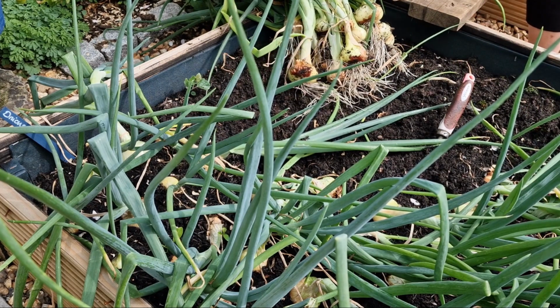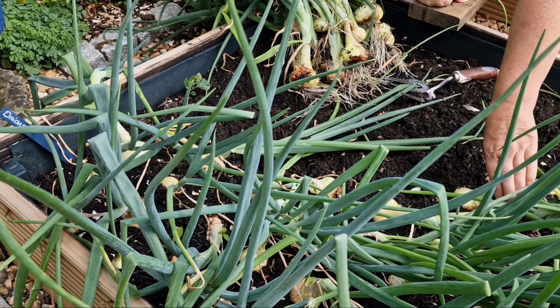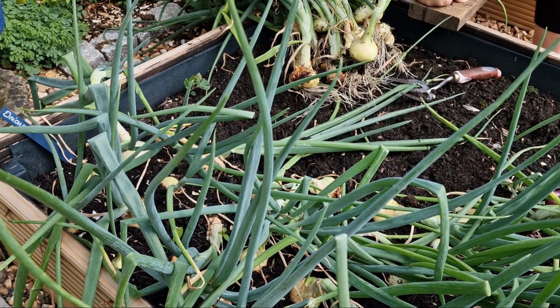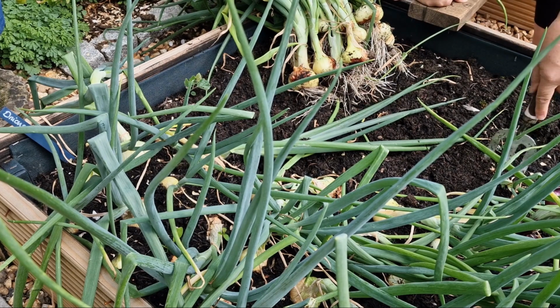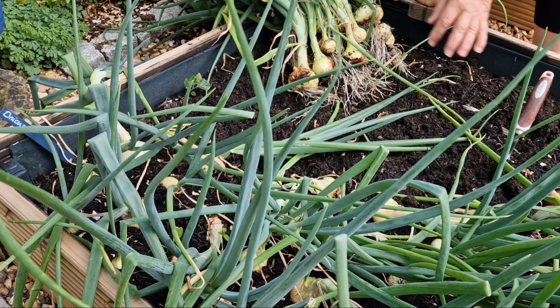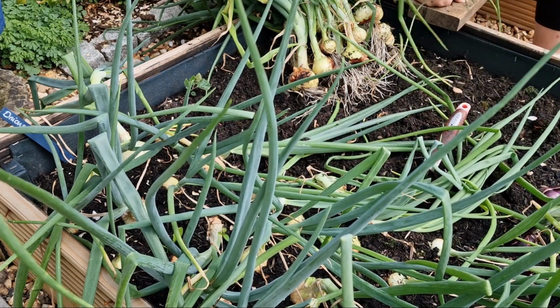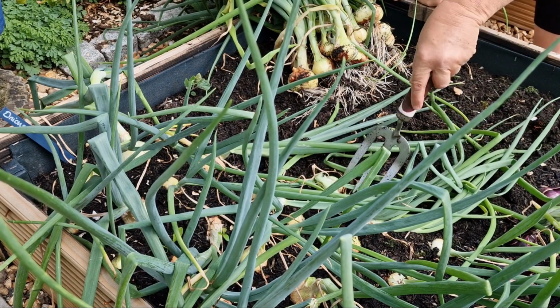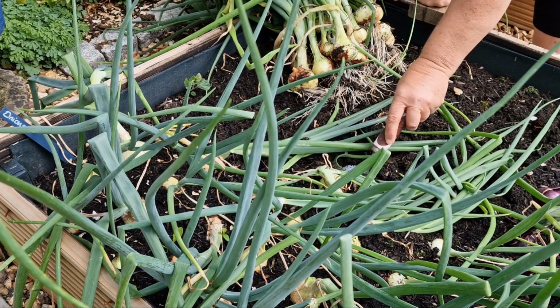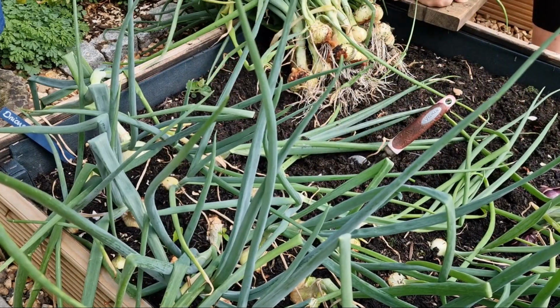some bigger than others, but again we've had ridiculously high temperatures, which I think has been a factor. And although I've been out and watered them regularly, it's not the same as rainfall. It doesn't do the same job. But they've not been attacked. They all look really clean and healthy.